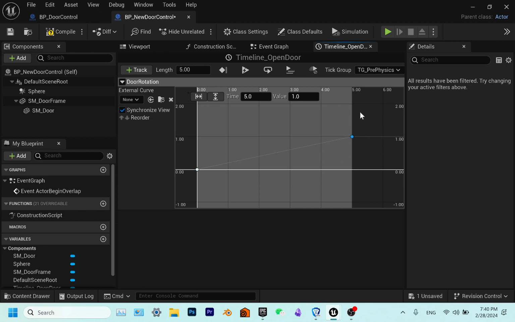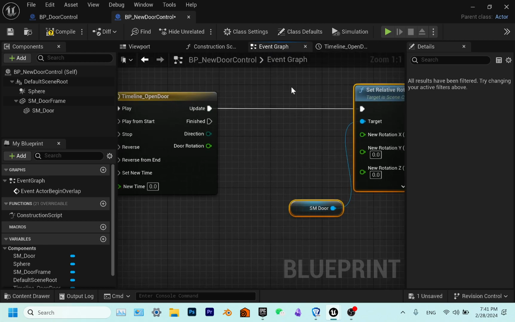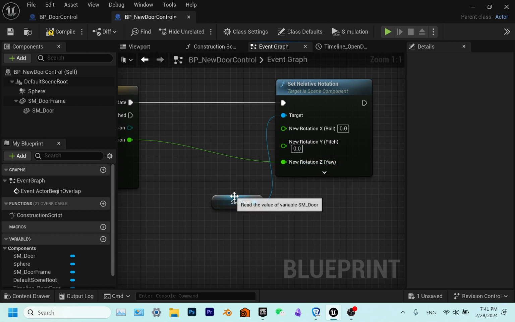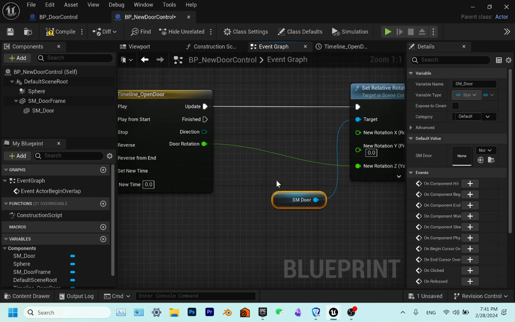Of course, if I change the second keyframe value to 100, then yes, it will work. If I directly plug this door rotation into this new rotation Z, it will update the value from 0 to 100 within 5 seconds.